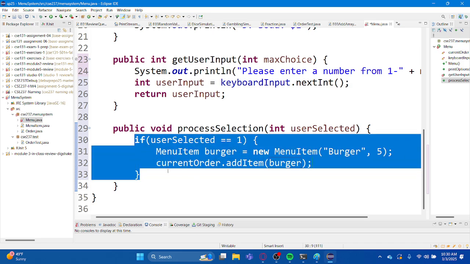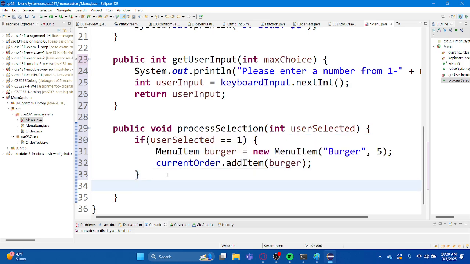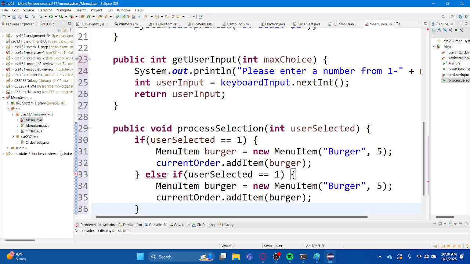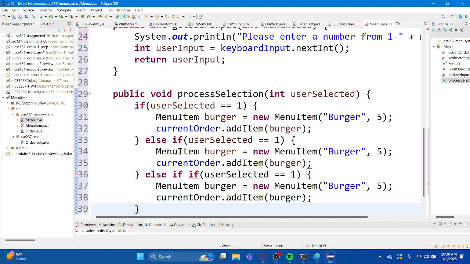And then we need similar options, right, for the other items on our menu, which I will try to do quickly here so that we can test this out and take it for a spin.